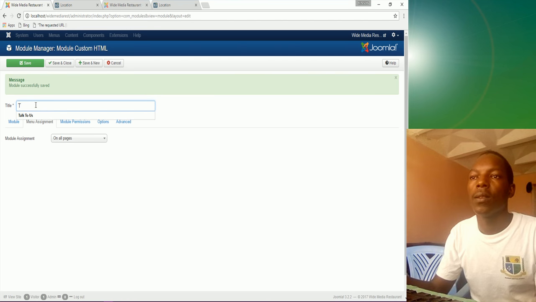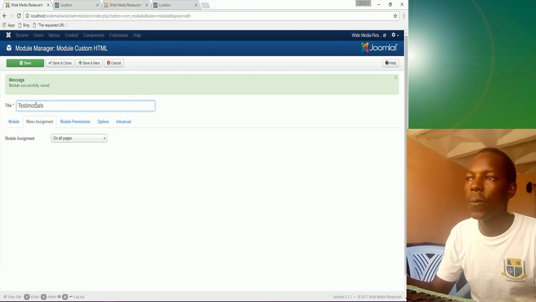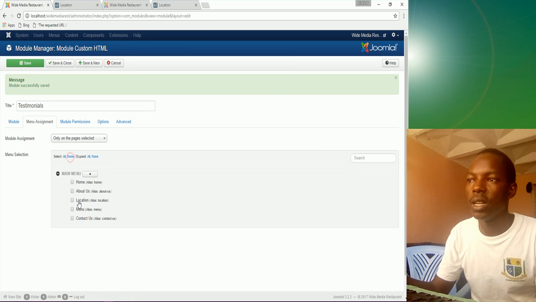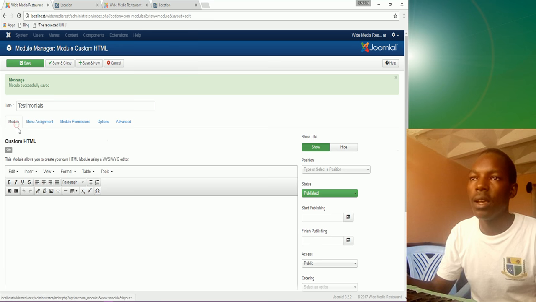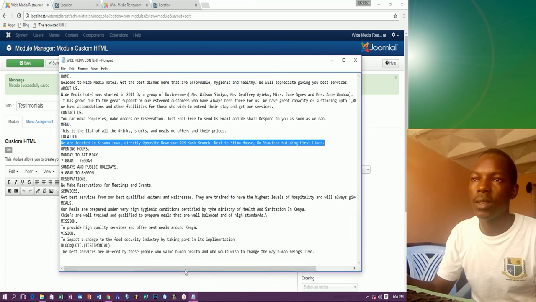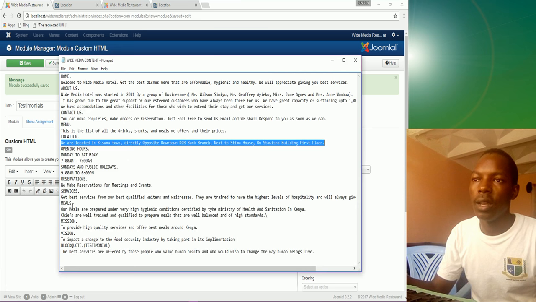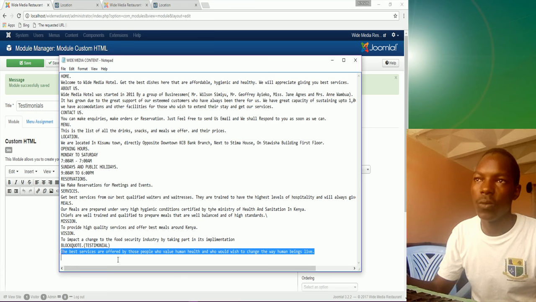After doing that, we give it position middle top 3. Just write middle top 3 and try to find it on our template Oasis. Then give it menu assignment on location only. Then we save and new.